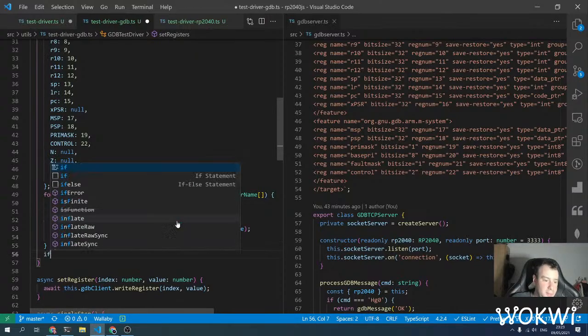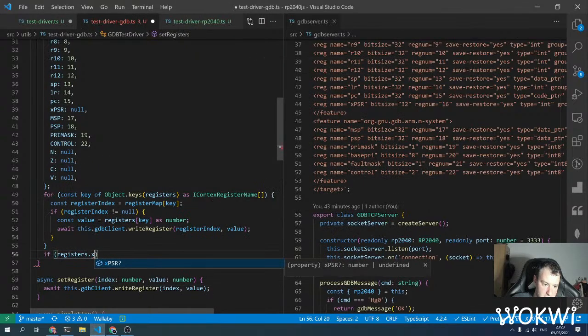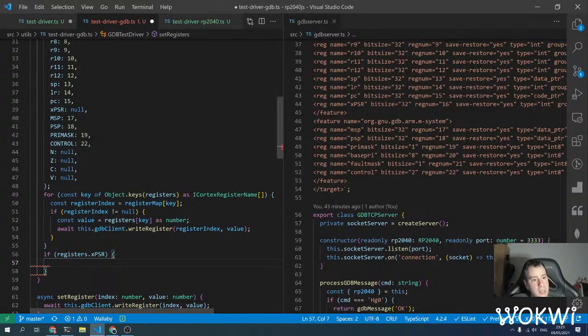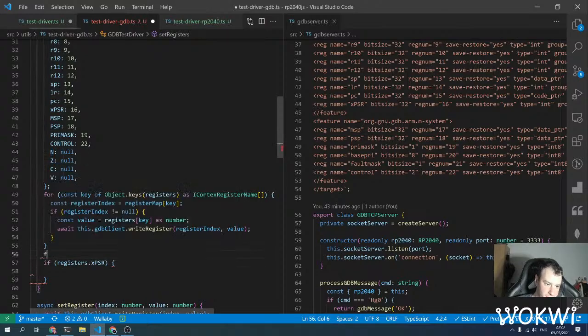Now for XPSR, we need to do one of those things. So if we have registers.xpsr, then we can probably just write it as well. And then for those, if we have any of them, we just need to read a value of XPSR, set the right bit, and write it back to enable that flag.